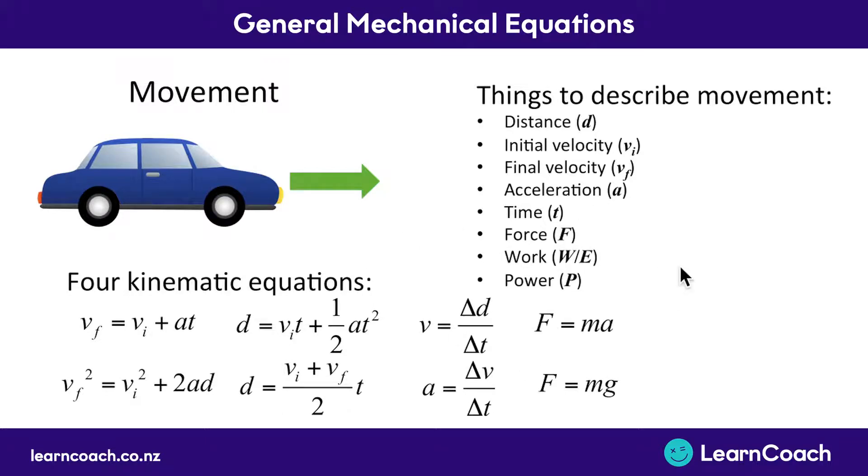The next two things that we need to know about are work, that's how much energy we put into doing something, and power, that's how fast we can use that energy or exert that energy. Work is given by the formula force multiplied by distance, and we're going to look into that in a little bit more detail soon. Power is how fast you could do that work. If you can do work really quickly, that makes you really powerful. And the last important factor that is not actually a formula, but you just need to understand, is that work is actually a type of energy. When you do work, you have to exert energy, they're actually the same thing. So in these formulas and in energy formulas, you can actually substitute in work for energy.